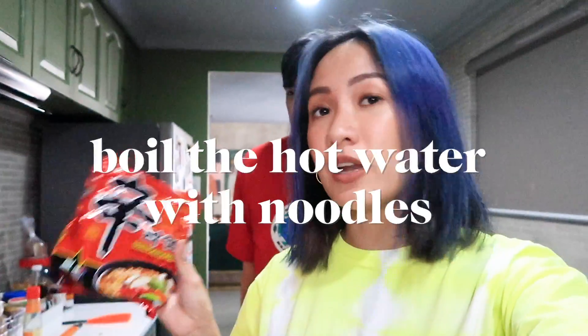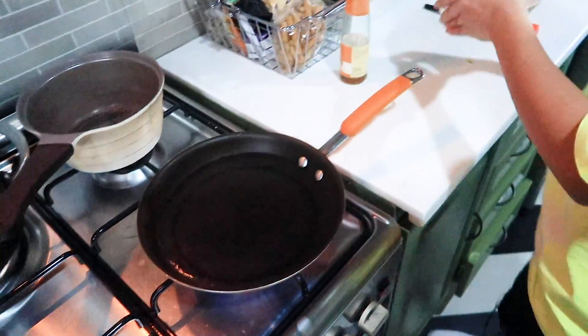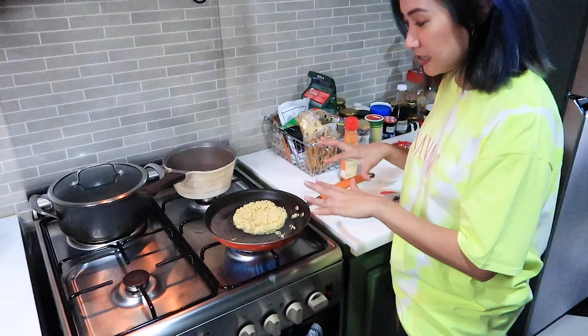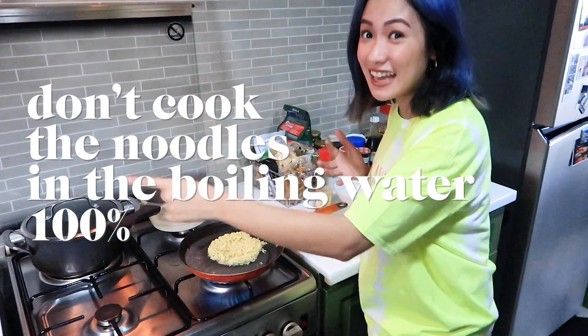Who doesn't like kimchi! We will start boiling the noodles with hot water first, because we saw online that if you boil with hot milk right away, the bubbles are super overflowing. We'll cook the ramen partly in boiling water and then transfer it into the milk soup. When measuring water for your noodles, it's best to use the bowl that you'll be using to serve — so you'll know how much water to use. We're just going to boil this until it's 90% cooked.